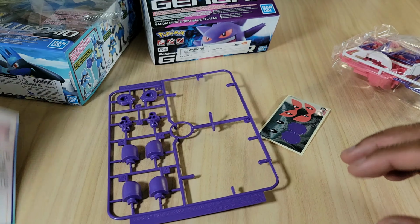You know what? I want him to have his mouth open. Let's do that one. We gotta get different pieces. Okay. This one, it's like your basic standstill Gengar. But this one, I feel like I just want him to have his mouth open. So we'll put that to the side. You won't be needing that one.